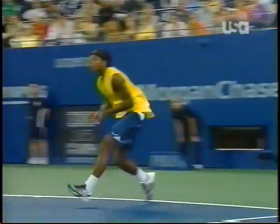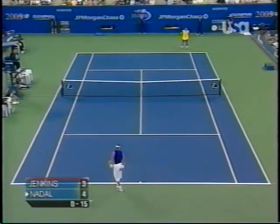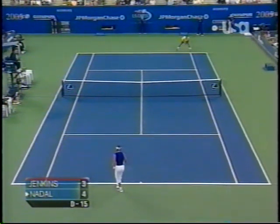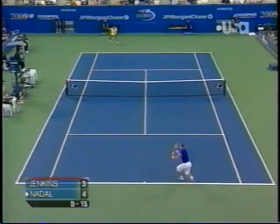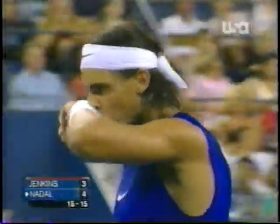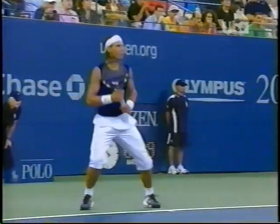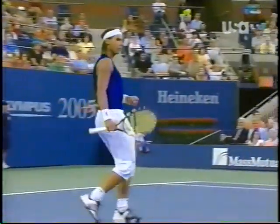Harding keeps it low. He'll have a chance for a passing shot. His footwork and preparation is great. He gets himself in a position nice and early, and that's going to force Jenkins to move to one side or the other. Then he just hits it to the open court. See, look at that. He's ready to hit the ball right there. He's got a couple seconds to line it up. That is beautifully done.